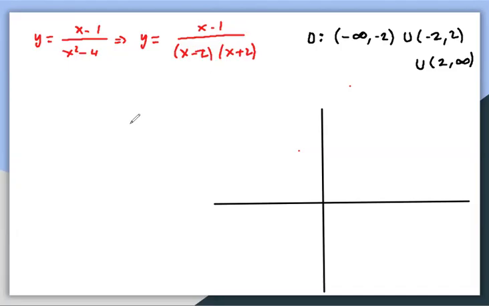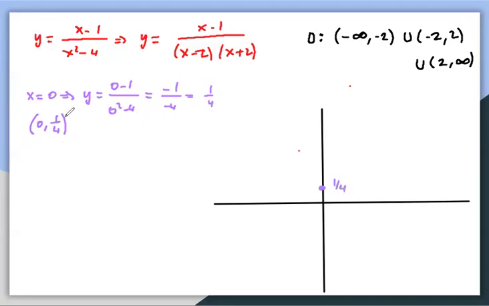We usually find the intercepts by plugging in zeros for x and y. If I choose x is 0, that will give me my y-intercept. If I choose 0 for this x, you will get y equals 0 minus 1 over 0 squared minus 4, which is negative 1 for the numerator and negative 4 for the denominator. So this is just going to be 1/4. Meaning that the y-intercept is (0, 1/4). So this is my y-intercept. It should be somewhere right here. So let's say this is 1/4.